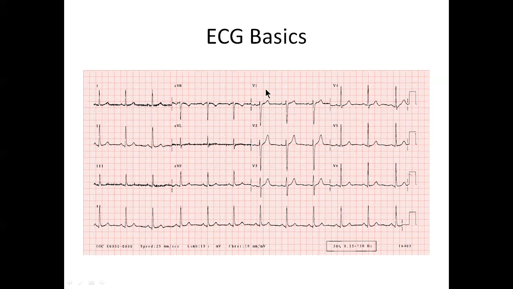Now, this is V1, and I want you to pay attention to this tiny little R. Look what happens to that as you get to V2. It becomes a little bigger. V3, it's even taller. V4, V5, V6, by the time it gets to V6, it's quite tall. So starting like this, the R became very tall, and that is a pattern that is normal, and you need to know about that.